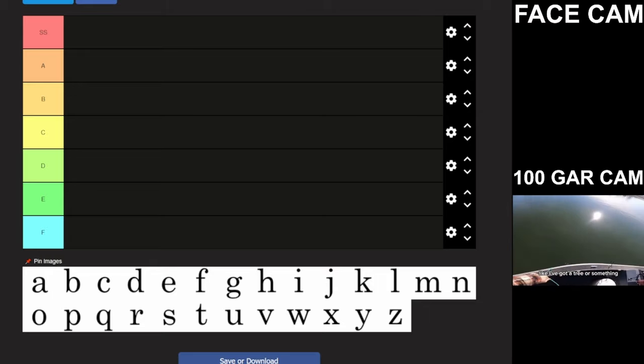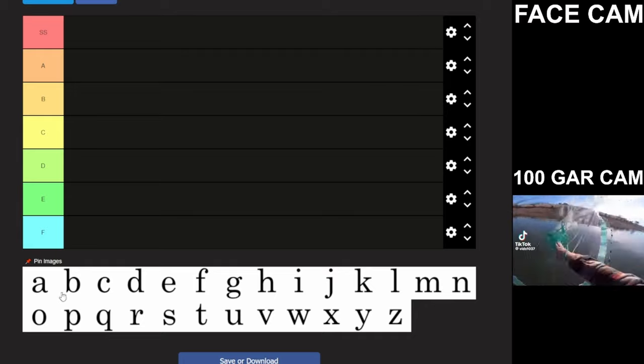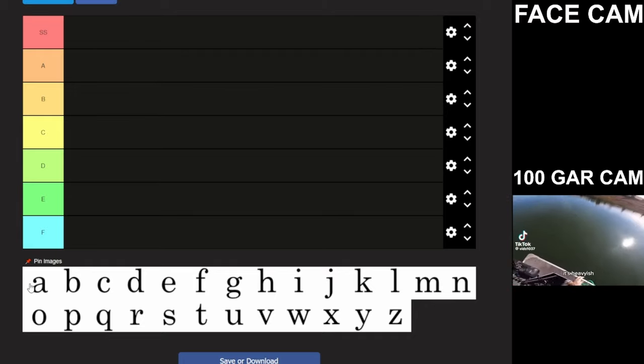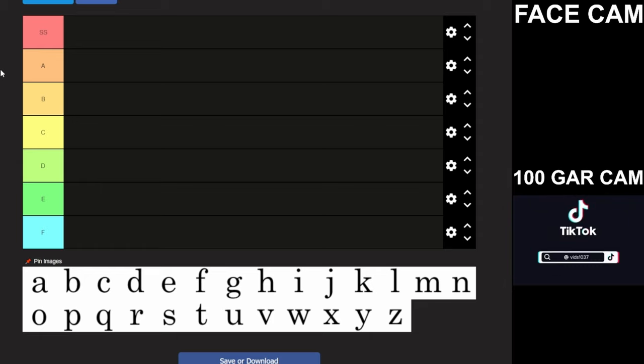Anyway, my point being, it's time to do a little analysis on these letters. They've gone unjudged for too long, in my opinion, so we're going to actually break this down. I think I literally will just do it alphabetically, but that kind of betrays the problem in this, right? It's like, is A really A tier? The obvious choice is yes, but we take for granted that all these letters go in this order. The order is completely arbitrary.